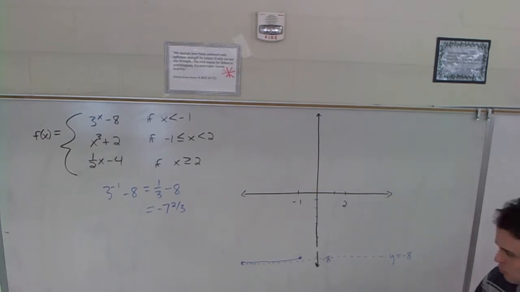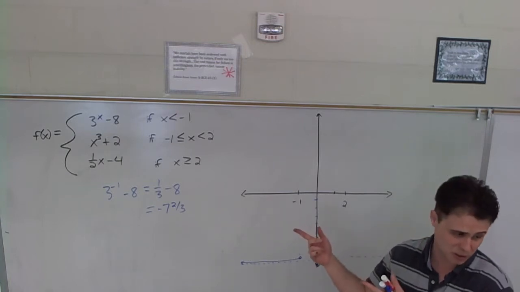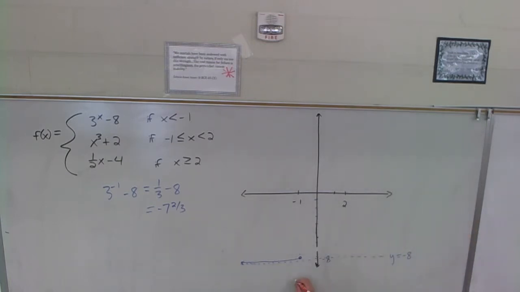So, and you want to label your edges. Sometimes it'll be really obvious what the edge's label is. This time I don't think it's very obvious, so I'm going to definitely label that edge. So I'm going to say that that edge point is negative 1, negative 7 and 2/3. There we go. If it's super obvious, you don't have to label it. Okay, you'll see it's obvious at some point. Okay, then we're just going to repeat.